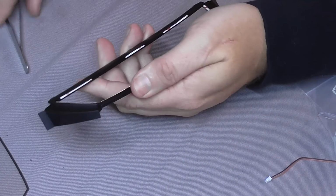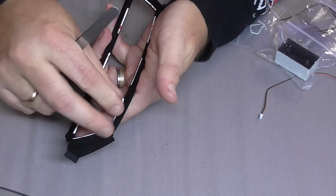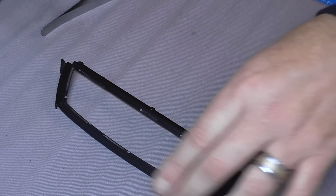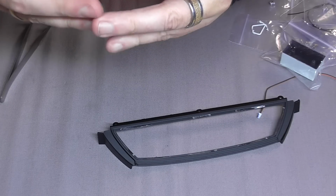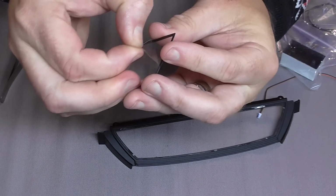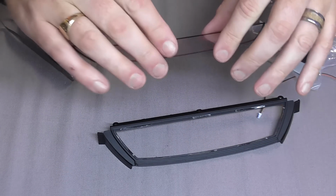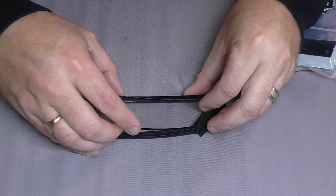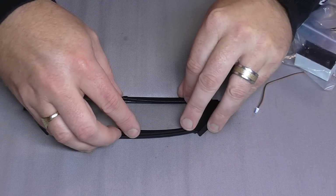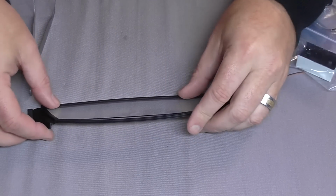I'm going to take the backing off now, just to expose the sticky sides. That's all off. Take the window, and there's a protective bit of plastic over this, which I'm just going to remove. As you can see here, take that off, and I'm going to stick the window into place, just starting at one corner first. Make sure it's seated correctly, and then I can do the whole thing. That looks perfect. And that is all there is to do in that stage.